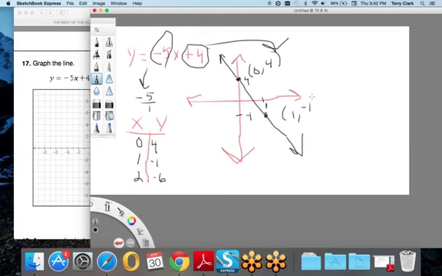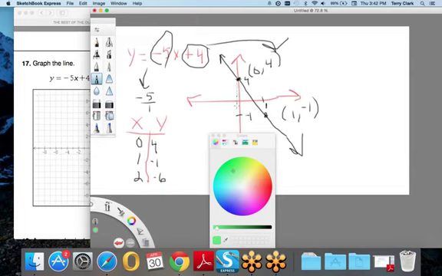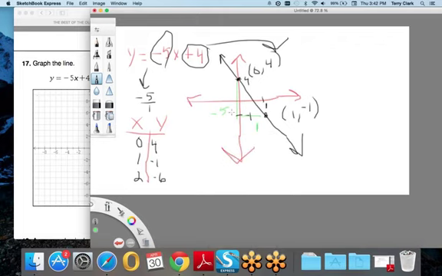Like that. Okay, I'm going to use a different color here so you can see. I'm going to use something different than that color. I don't even want to use that color. All right, green. Okay, so here we go. You can see the down move of 5 here, and then the move of 1 here. And that down of 5 and that 1 to the right is the slope.